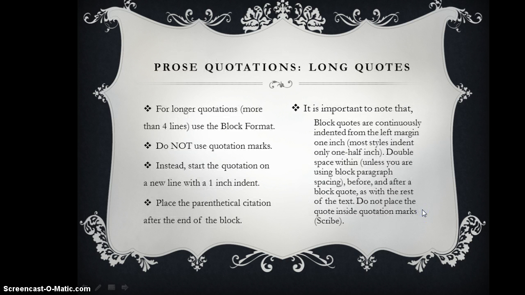For longer quotations, you use what we call the block format. What that means is you cite the quotation as a mini paragraph. You do not use quotation marks. Instead, you put an extra tab right after the sentence that is introducing the quotation, and then you copy paste the entire quotation. You do need to use the in-text citation as you did before at the end of the quotation as shown here. So here you're introducing the quotation to the readers, you put a comma, and then you reproduce the quotation, and then you have your citation here.